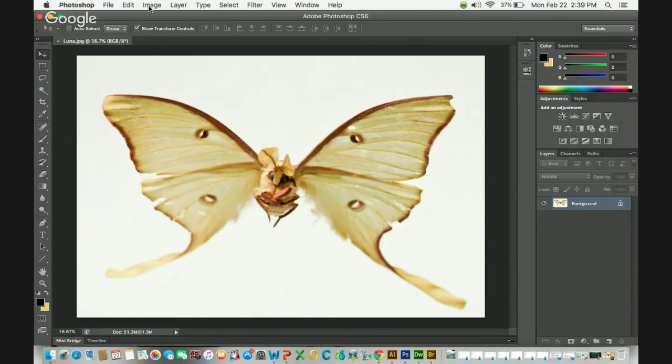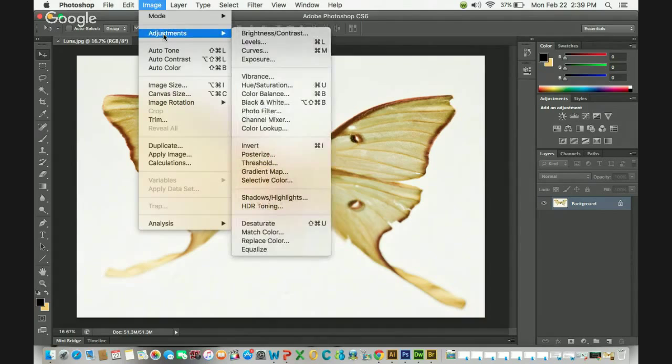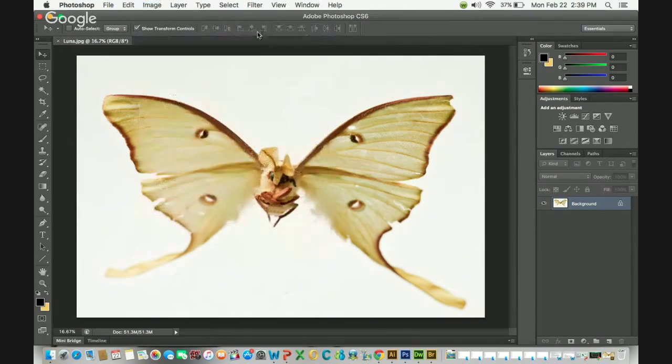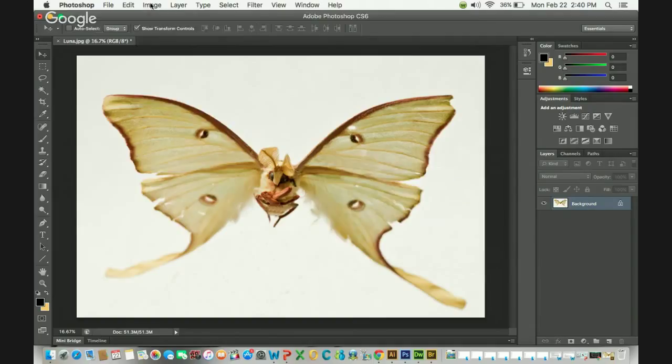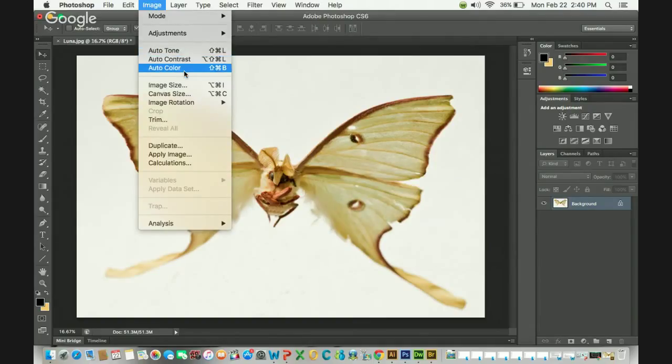I'm just going to go to Image, Adjustments, Brightness and Contrast. Now this is how I can make the photo brighter or darker. You can just use this little scroll. You can go brighter or darker just by moving this around. You can also edit the contrast. More contrast, less contrast, or just somewhere in the middle. And you can always hit preview, and that will show you what you had before and also what you have with the new sets. There is also an auto tone, contrast, and color if you like.